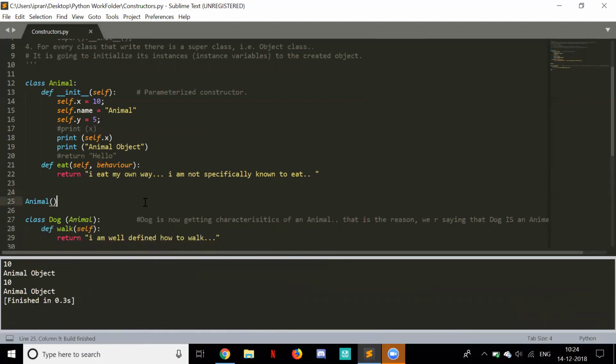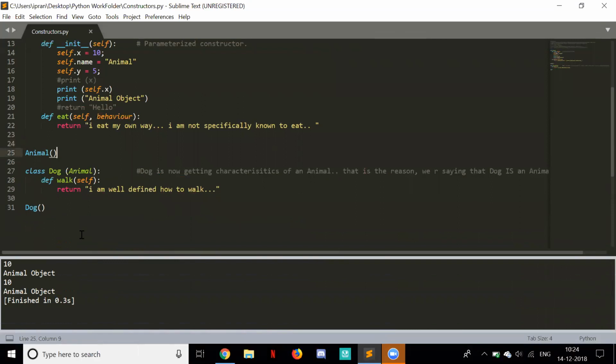This is good. Now tell me, even if I do not create an animal object, see what's happening? The animal object message is getting printed. Yes or no? Even this is also executing, but we're not printing it. In order to get this statement printed onto the console, now we have to say the print of this.